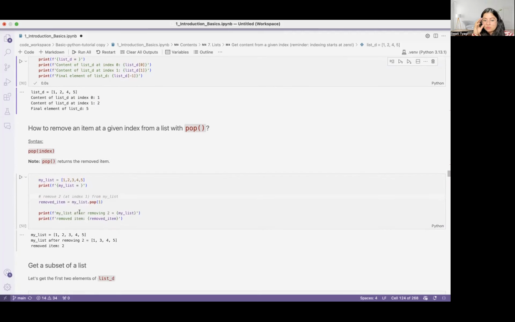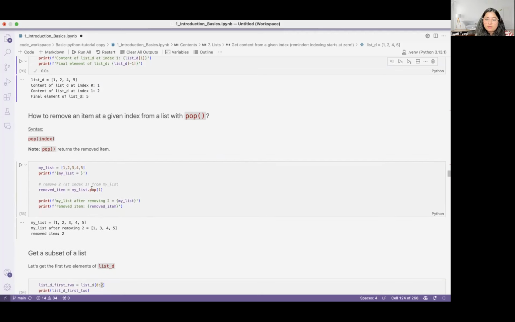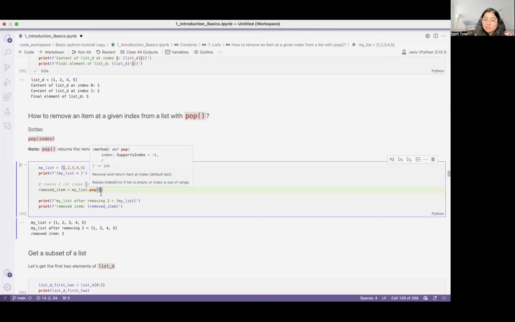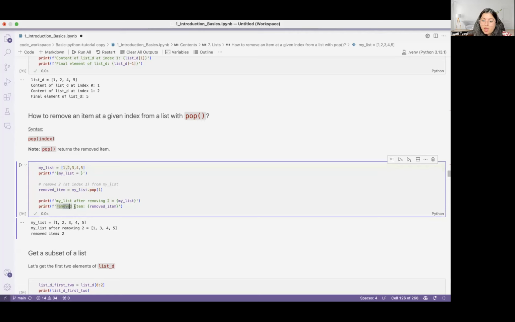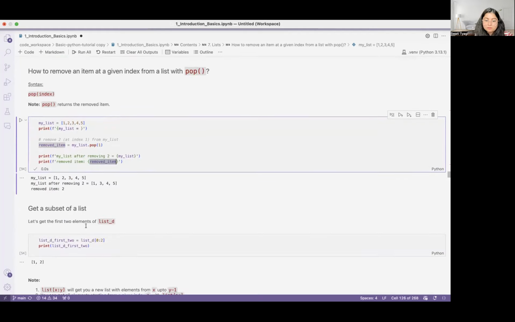Now, pop is used to remove an item from the list. So if you are passing my list.pop(1), it will remove the item which is at index 1. The item at index 1 is 2, so it will remove 2. So my list after removing will be 1, 3, 4, 5, because 2 gets removed, and the removed item is 2.